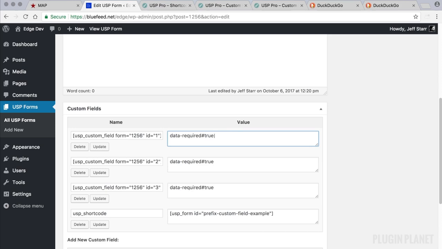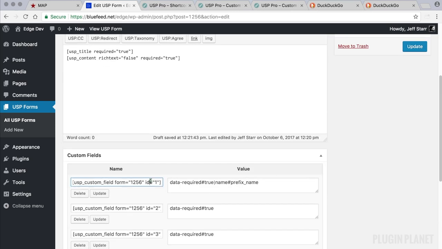So we add a vertical bar, again, vertical bar, and then we type in the name attribute. The pound sign is a separator. And now we type in prefix underscore, because that is the prefix that is specified back in the settings. Remember when we scrolled down under the advanced tab and we saw prefix there? Here we go, we're going to use it here. And now we can enter a name for our custom field and click update.